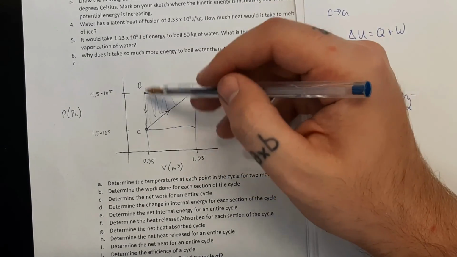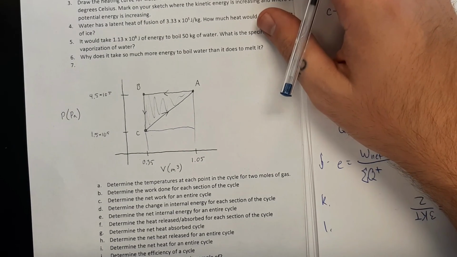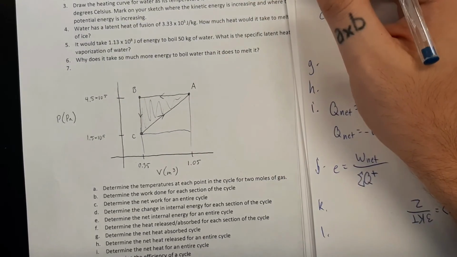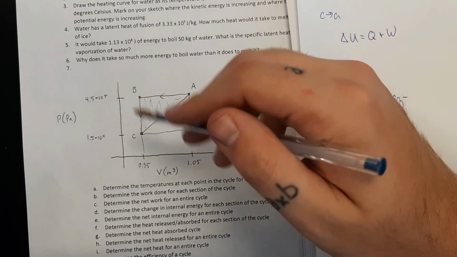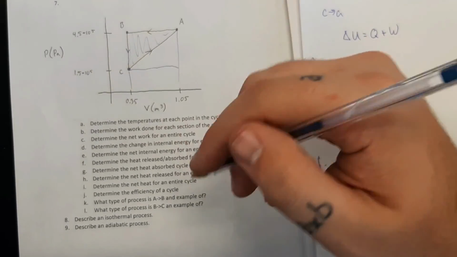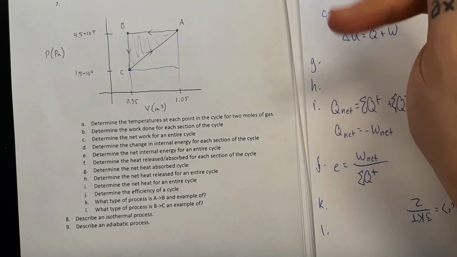B to C, isovolumetric or isochoric, or the way that Evan said that he remembered it. To exercise your core, you do pull-ups. This thing moves vertically. Choric, core, vertically for your graph and your motion on a pull-up. I don't know if it works for him. Go for it. So B to C, you've got an isochoric process.